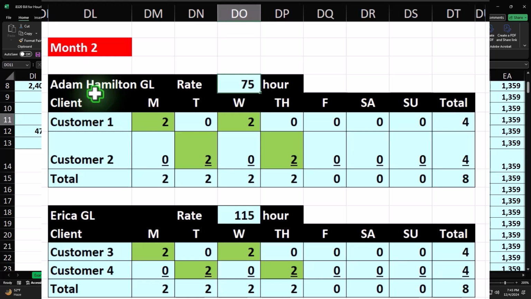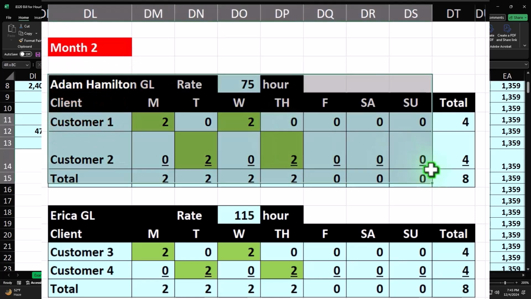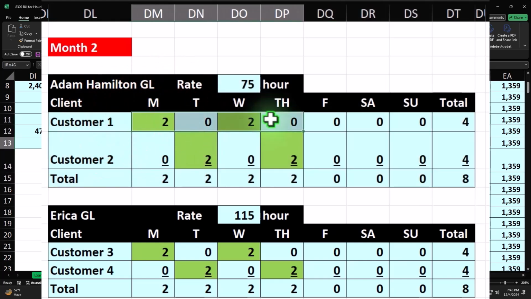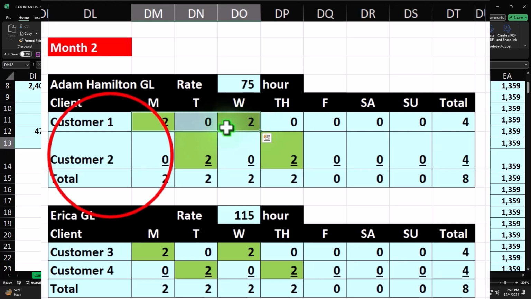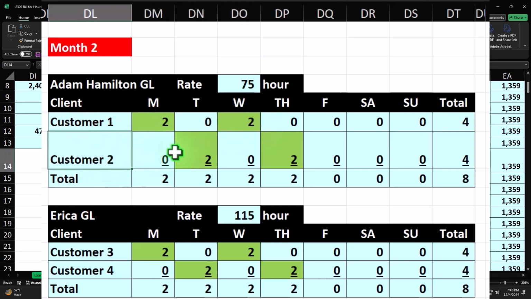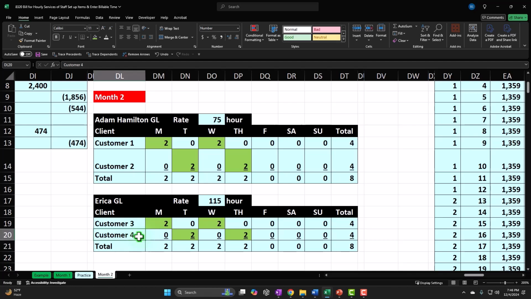Okay, and so that's going to be the general idea with the timesheets, but we can also have the timesheets, again, just in Excel. They could just give us these timesheets and we're like, okay, here's your guitar lessons. I'm just going to take those and then make an invoice with it, making the invoice for customer 1, 4 hours, listing out who did the work and what the work was done, guitar lessons in our case, and customer 2 for Adam Hamilton guitar lessons, and then customer 3, guitar lessons for Erica, billed out $115 for 4 hours, and customer 4, once again for Erica. So we'll actually bill those out next time based on this timesheet.